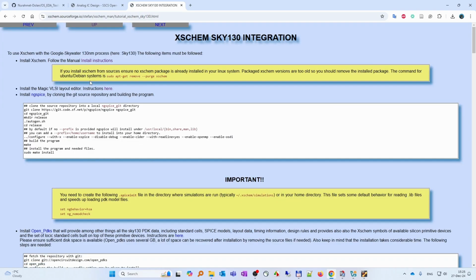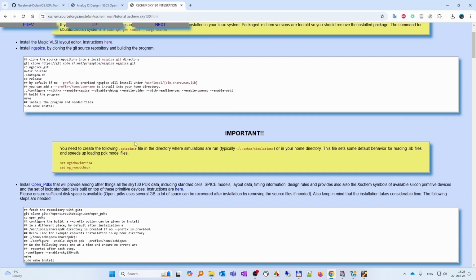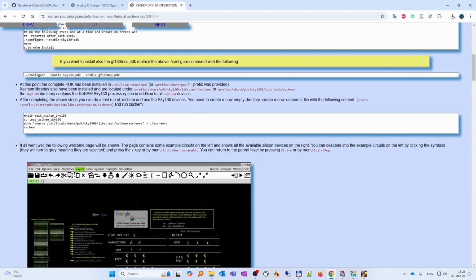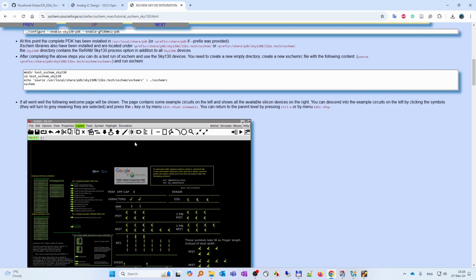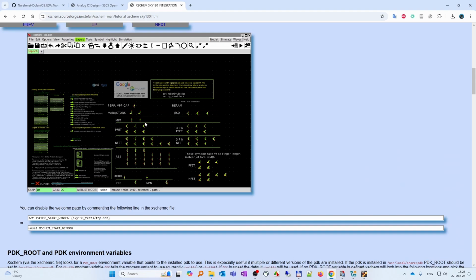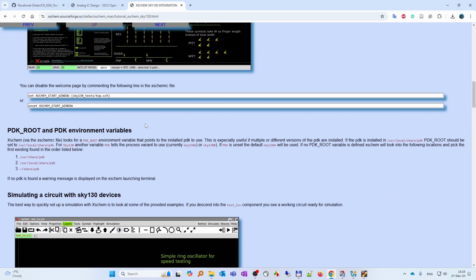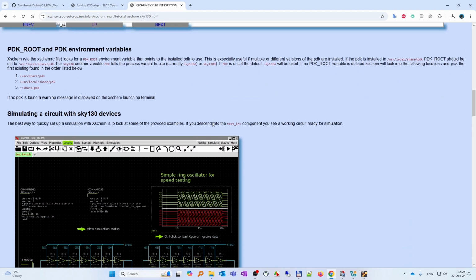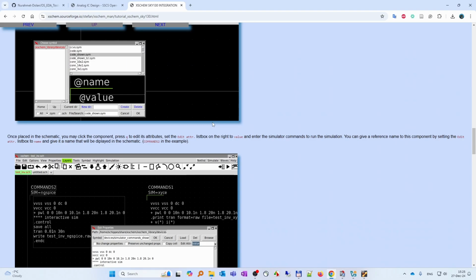It basically tells us how to install Xschem, Magic VLSI, Ngspice, and finally install this PDK. After successfully installing this PDK, there's an example page that tells you how to simulate everything.